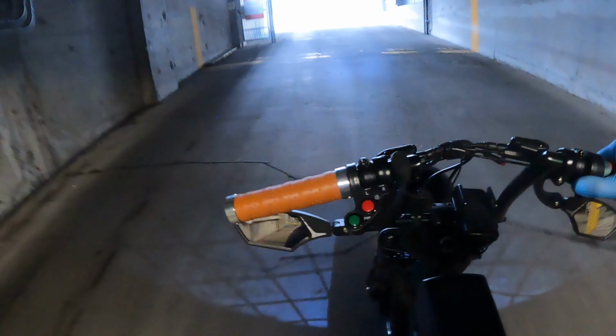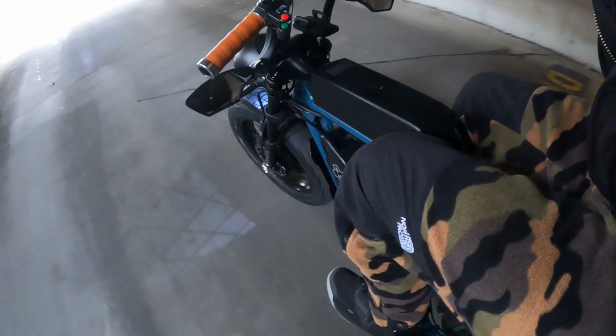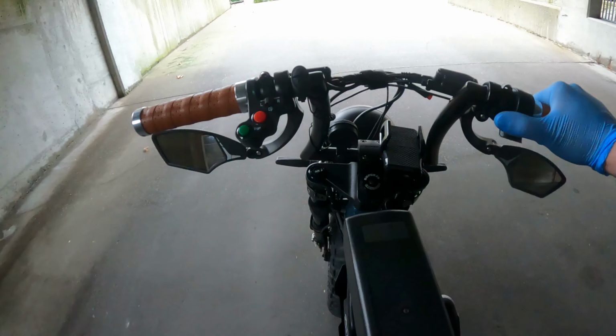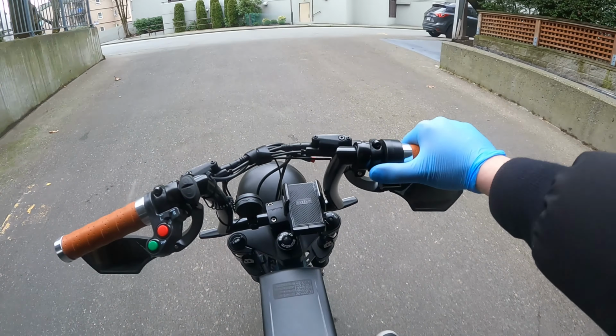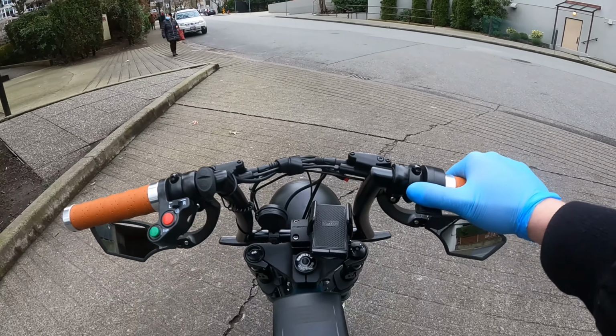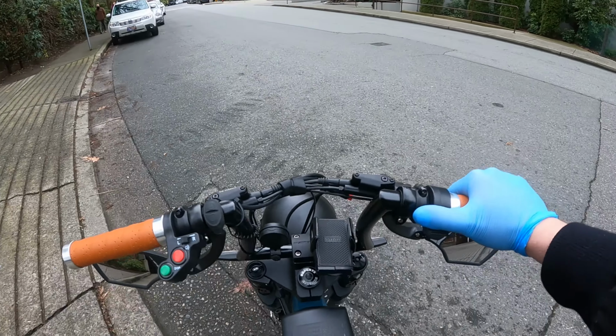You see how slow I'm going? You can actually hear the motors working so nicely together and just pushing me up this hill so easy. Look at this. Like it was nothing. Probably hardly using much power too, compared to trying to do it with just one motor.